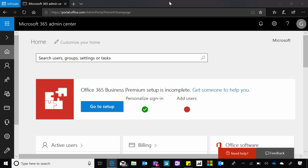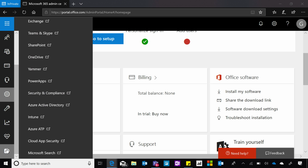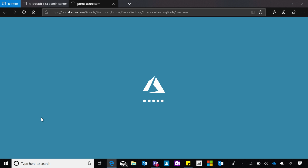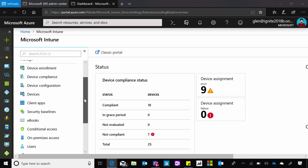So I'm going to show you something. I'm just here inside of the Microsoft 365 Admin Center. We also announced the changes to the Admin Center. And I'm going to go in here and select the Admin Center for Intune. One of the most important things to talk about here is Microsoft 365 Admin Center. Now if you want to go to the device management portal, you literally just go to devicemanagement.microsoft.com. That'll take you right into this experience you're seeing here from Simon.